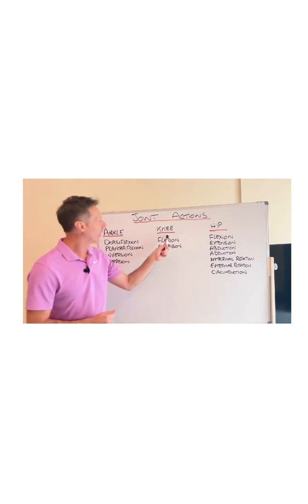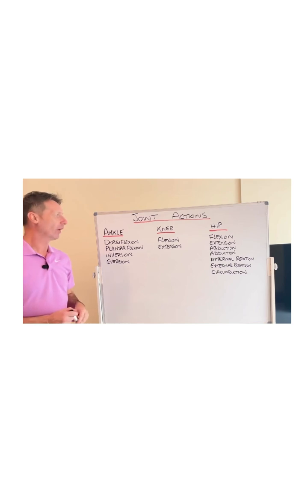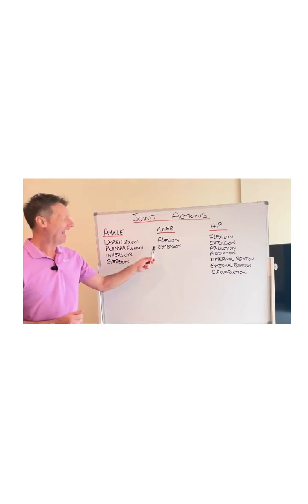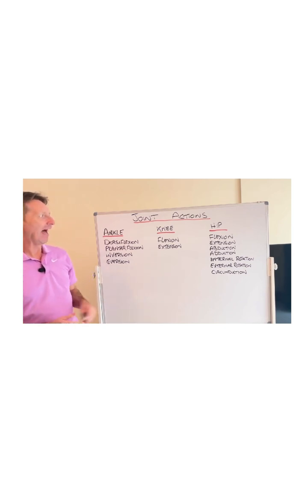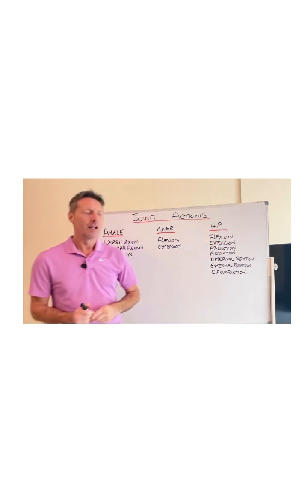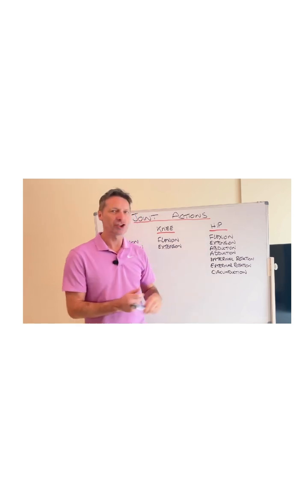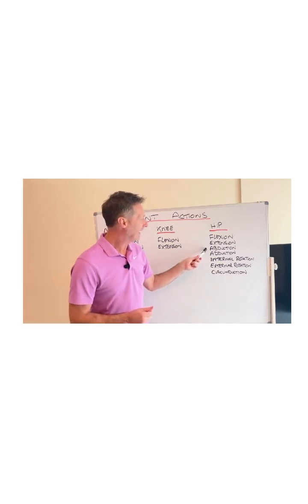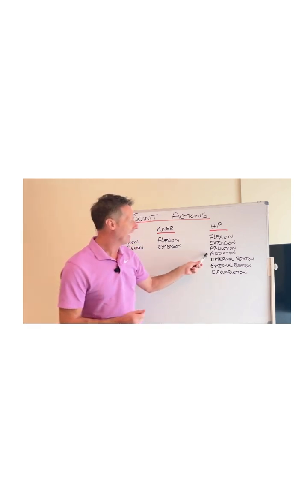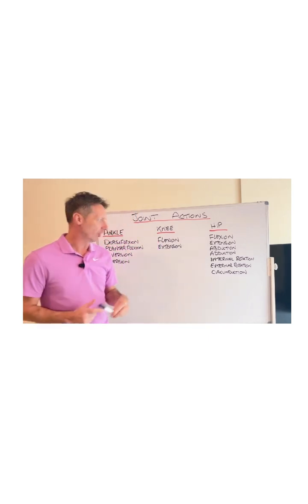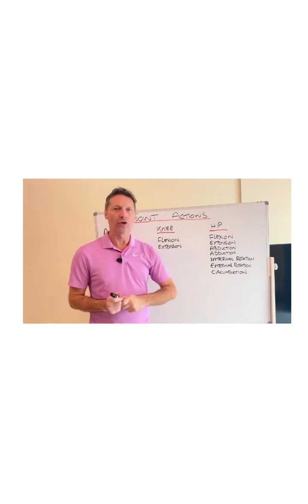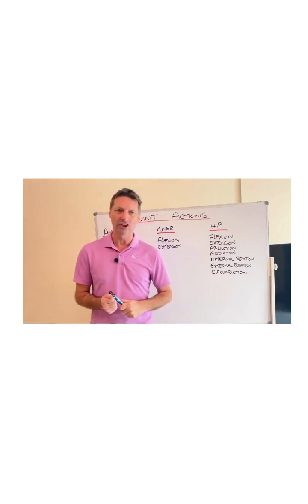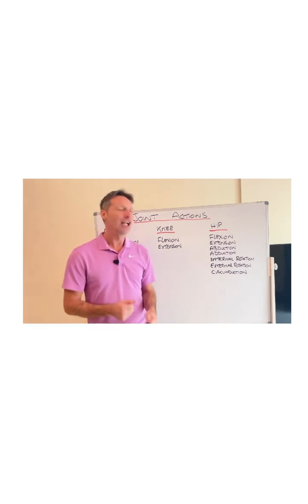Move on to the knee joint. The knee joint can do flexion and it can do extension. And now onto the hip joint. The hip joint can do flexion, it can do extension, it can create abduction, it can create adduction. It can also do internal rotation. It can also do external rotation. And lastly, it can do circumduction.